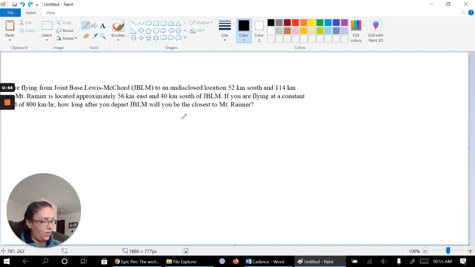So what I like to do first is draw the situation with an XY plane. So here is the point 0, 0. I'm going to be working a little bit backwards for this. I'm not going to be heading downward as the direction. I'm going to be placing my airport however far north it would need to be from 0, 0. And again, I'm going to put my directions north, south, west, and east over here.